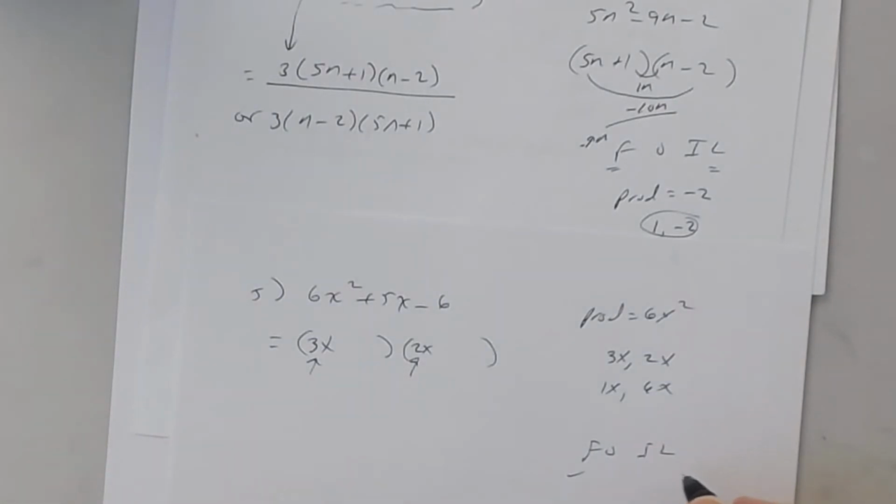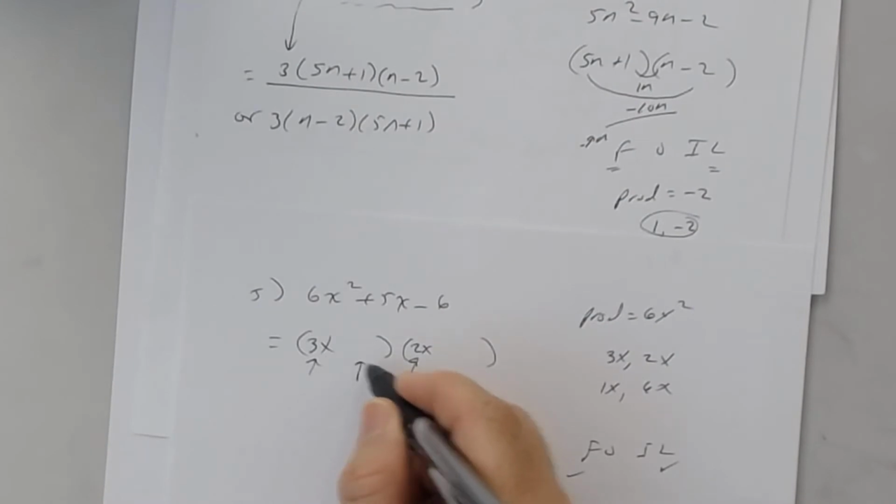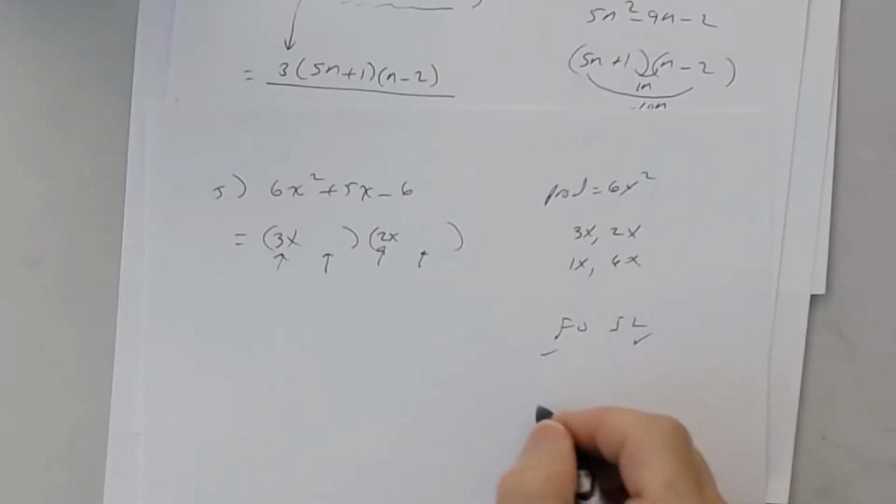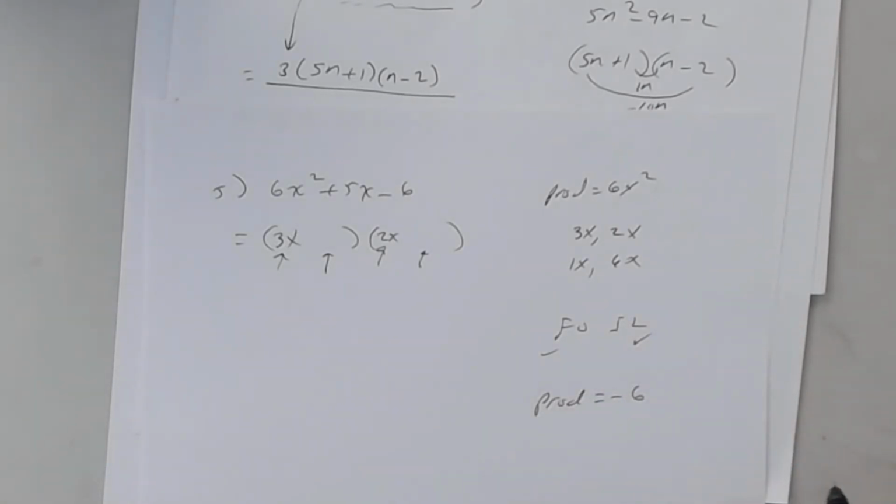Once you do the F, you jump to the what? The L, the last. So I want 2 terms whose product this time is what? Negative 6. All right, well, there are several possibilities. Remember, it's negative now, so there's several possibilities like 1 and what else? Negative 6. A negative 1 and what else? Positive 6. 2 and what else? Negative 3. Negative 2 and what else? Positive 3. And that's it, right? Okay. What do you want to try first?